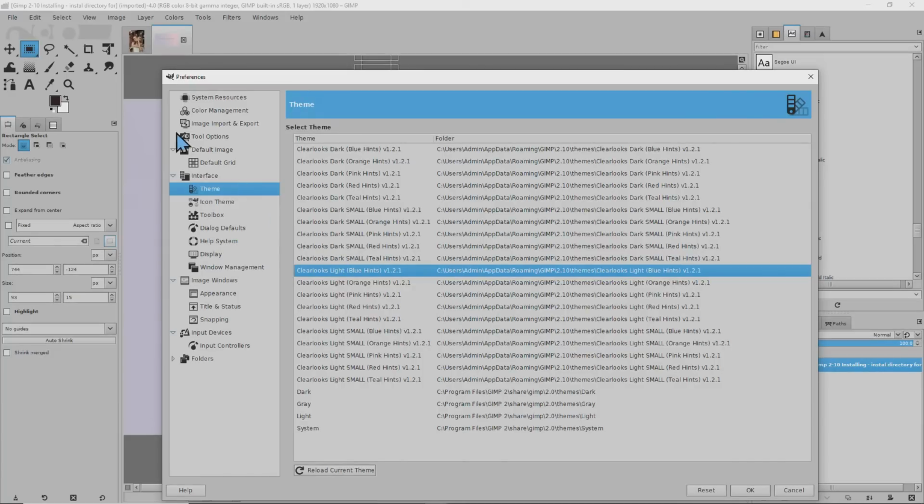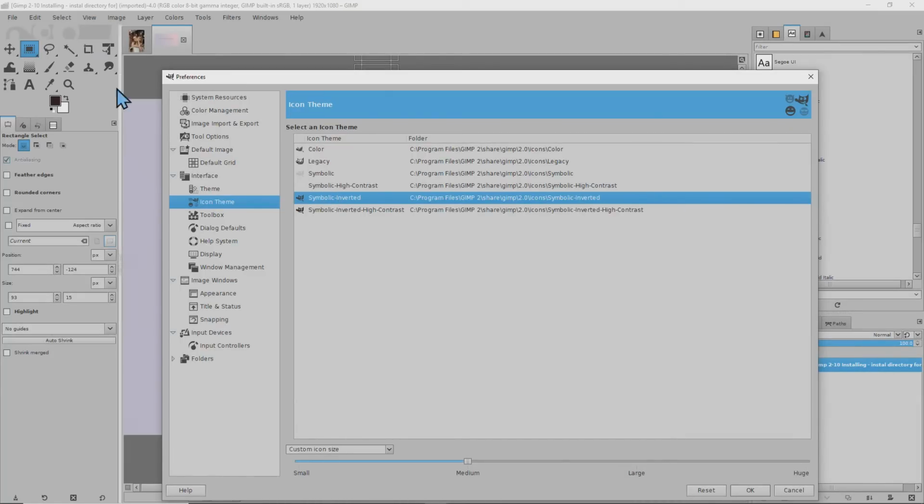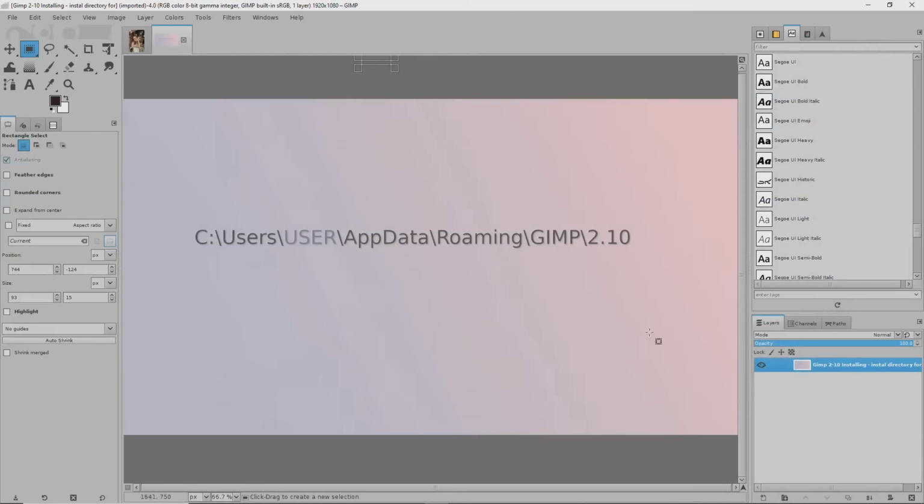And obviously you would choose the icon theme that works best with the particular main theme. And in this case, I think I would probably choose symbolic inverted. I think that one works very well. Let's hit OK.